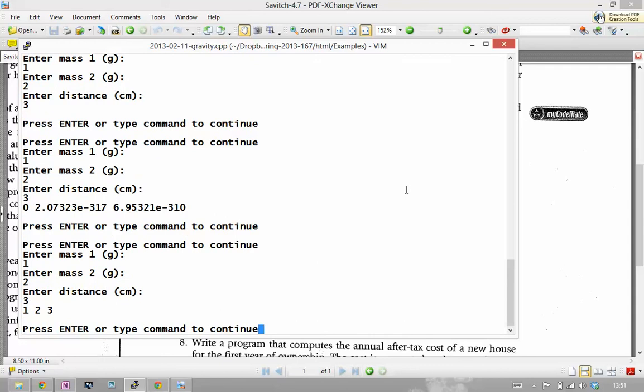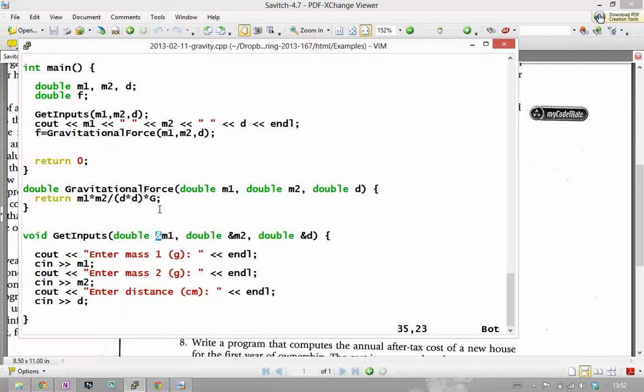So before we were getting junk. Why? Because we were essentially printing out uninitialized variables. We declared them, and then we printed them out. Now that we've allowed the getInputs function to work on the originals rather than copies, the originals come in, they get their values, and when I get back out to the calling function, because we were working on the originals, when we print out those values, we get the values that we expect. What's really nice is that now these three values, having been modified by this function, go into this function to compute the gravitational force.